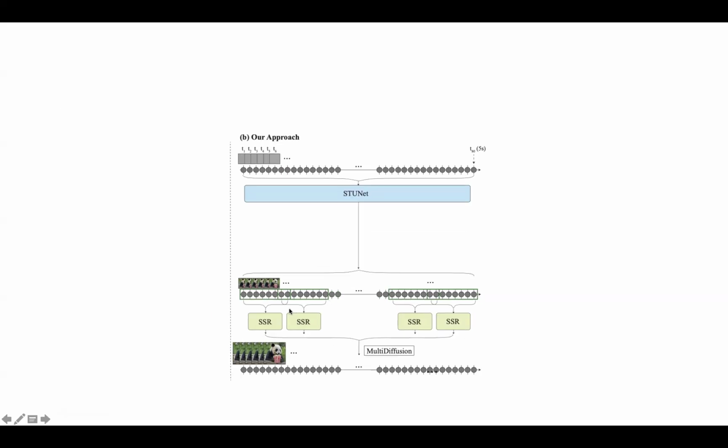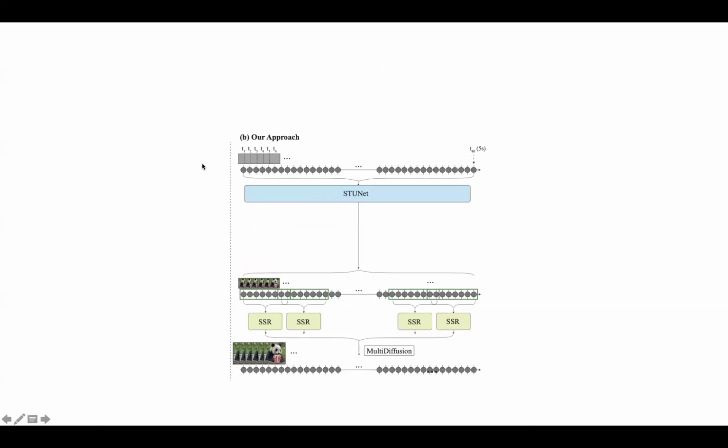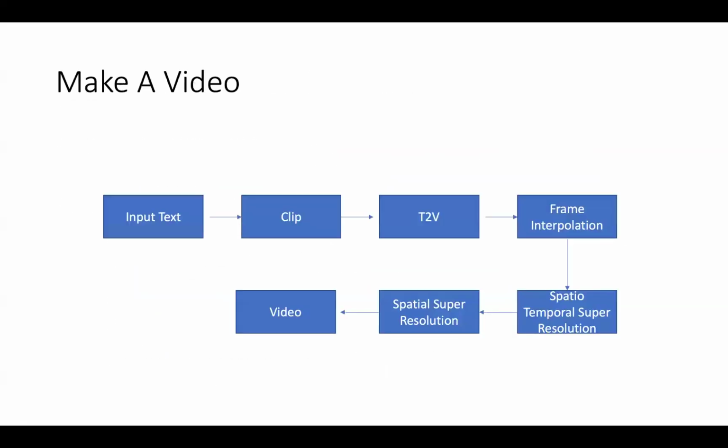Okay. When you say our approach, which one are you referring to? Sorry, I'm referring to Lumiere. Okay. So which one is using TSR followed by SSR? The Make-A-Video, the one we've discussed earlier. So we predict keyframes and then interpolate using frame interpolation, then we do temporal super resolution, spatial super resolution, and so on. Got it. The post-processing which we were discussing. Yes, this one.